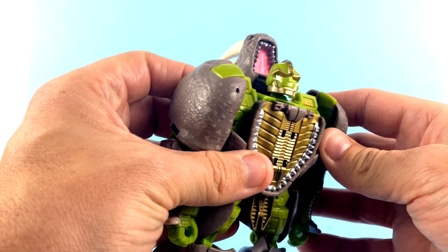He does rotate, but it's weird because he hinges up here and then he rotates down there. So there's a disjointed look to it, which is definitely strange. He rotates at the elbow. He does move forward and back. The wrists do move forward and back, just as part of the transformation, but I don't think that's really meant to be an articulation point. He does rotate at the waist.